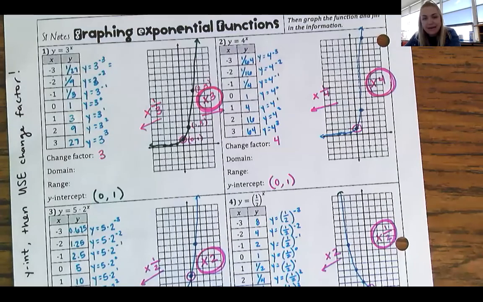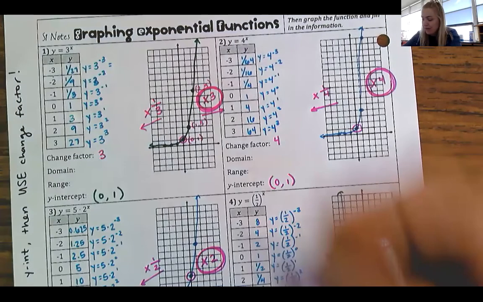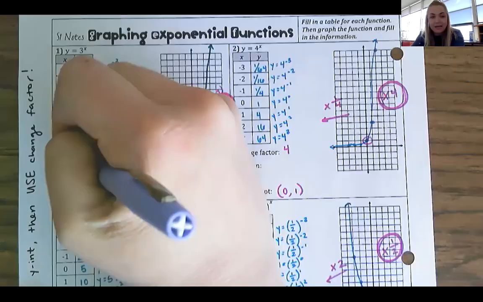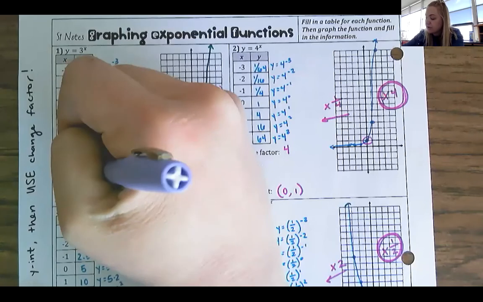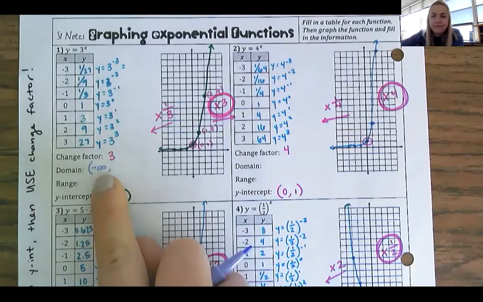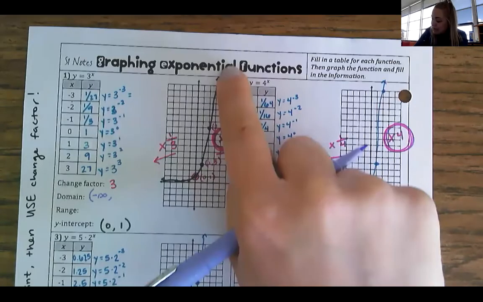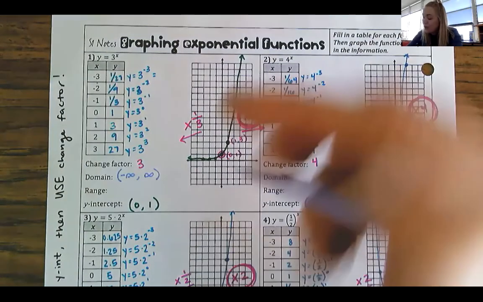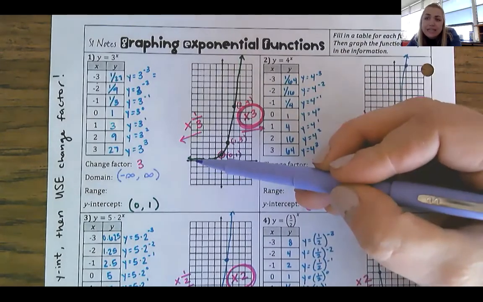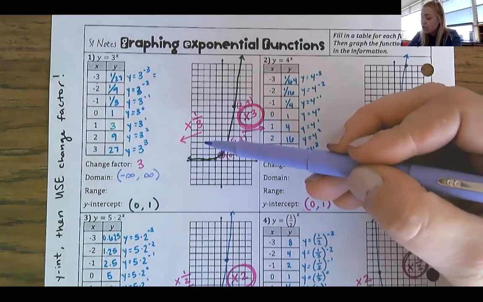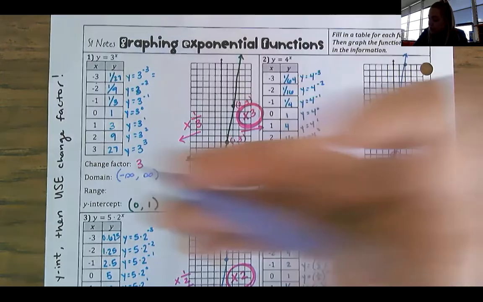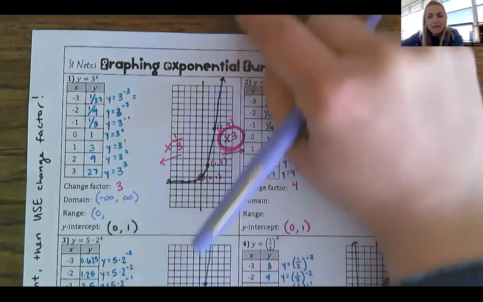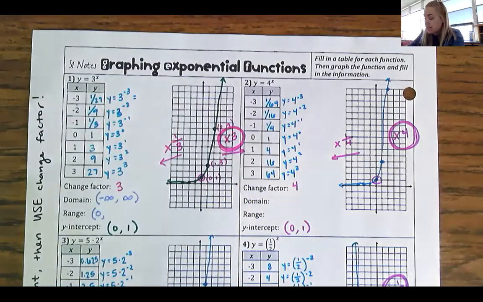Do you see how this graph has an arrow that goes to the left forever? So that means the domain is going to the left forever to negative infinity. Now this graph is going up and to the right, and it never stops going up and to the right. So that means it goes to the right toward positive infinity. And the range, well, the lowest this graph goes, it never goes negative. So it can't ever drop below 0. So the range would start at 0, and then it goes up, up, up forever toward positive infinity in the up direction.